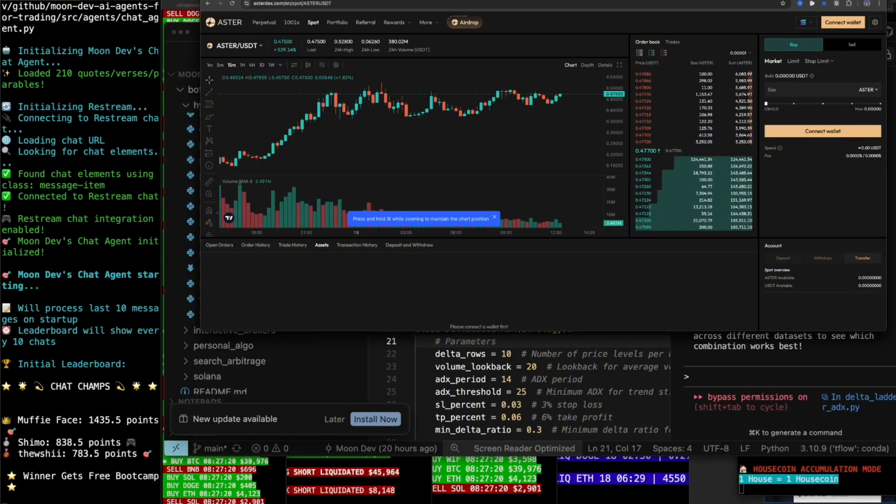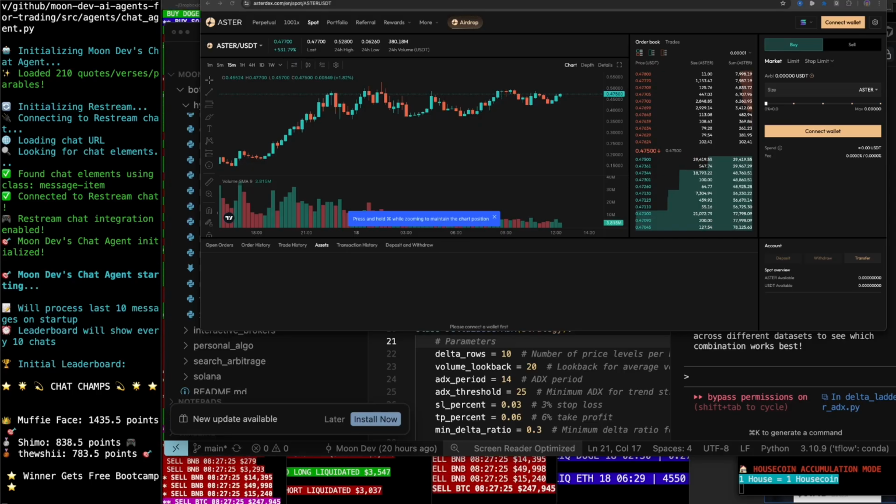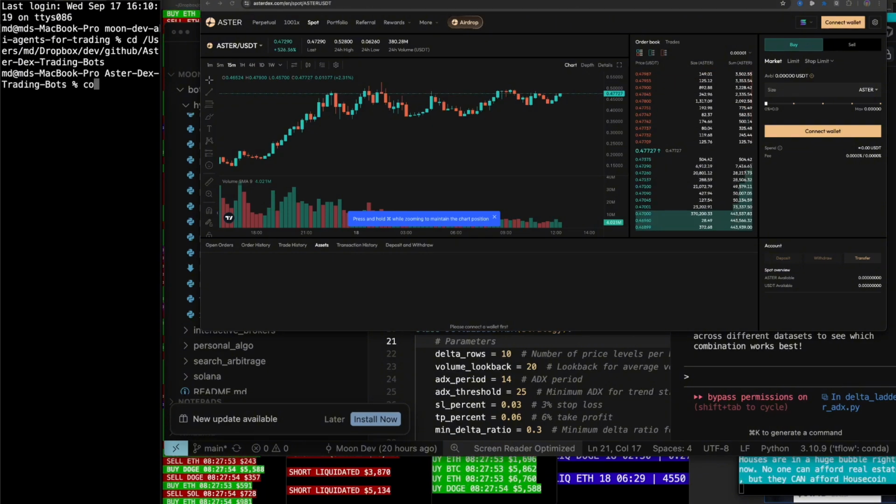And the first thing I'm going to do is start a new GitHub. Okay, so let's get a new GitHub and call this Aster Exchange Trading Bots. Let's go here and say add new, create new GitHub and say Aster Dex, I guess is what they call it. Dex Trading Bots. Okay. Create repo, publish repo, copy path, copy repo path. Okay, let's go up in here and say CD up in there. Okay, code dot.